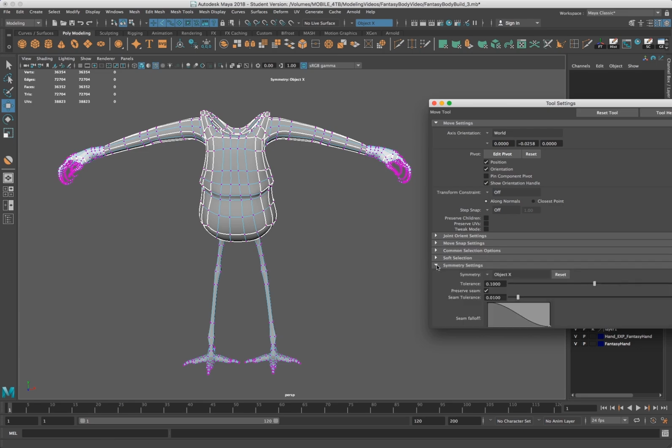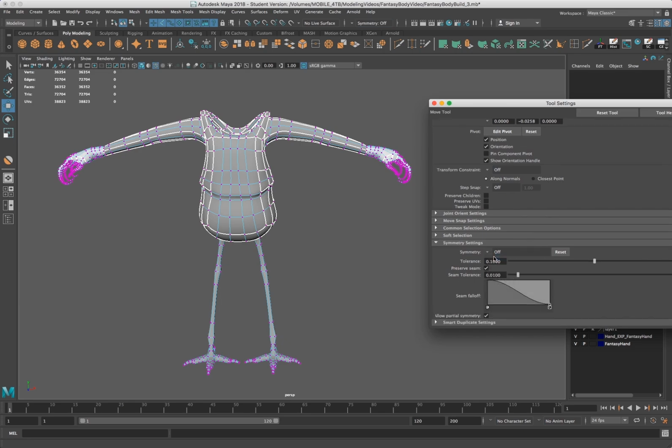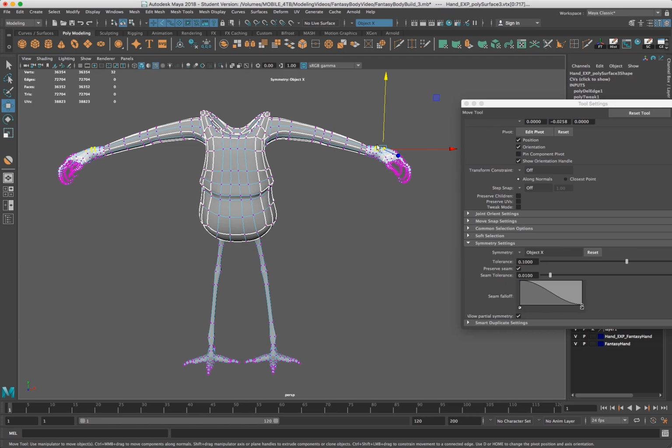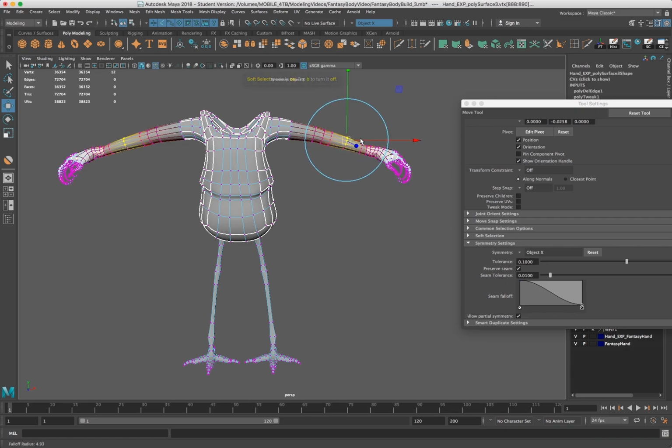Here you have a submenu called symmetry settings. Normally this was off, and if I select one part of the hand and move it, the other part doesn't. But if I say symmetry, object X, because I know this is mirrored on the X-axis, and I select a part of the top of the hand on one side, the other side also selects and will also move. So that's real handy if you want to continue doing work symmetrically and you don't want to double it, so you can just move both at one time. And of course that will work with the B setting, so you can move it more softly, whatever you need. It's going to work great on a face or anything right in the middle of the symmetry settings.